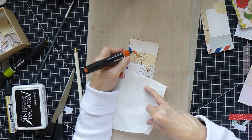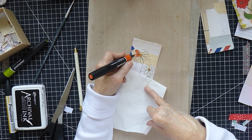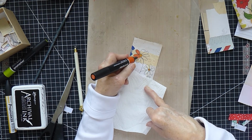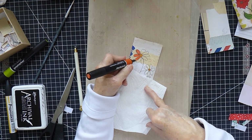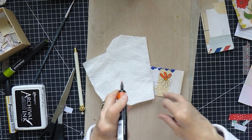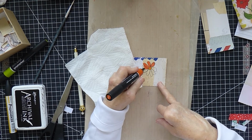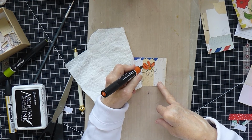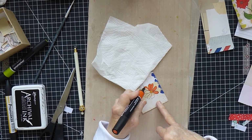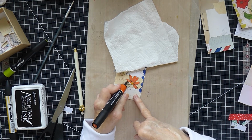So I'm going to have some bright orange daisies. I have no idea whether they come in orange. These are an impression of some sort of flower with lots of petals on it, with no particular identity. I just wanted to do orange flowers. I was a bit sad that the orange didn't come out very well when I was doing the washi tape, when I was making the washi out of the tracing paper. The orange did not come out orange. It came out very pale, ghost of itself really on the tracing paper, which was a bit of a shame. This is a very peculiar looking flower, but never mind.